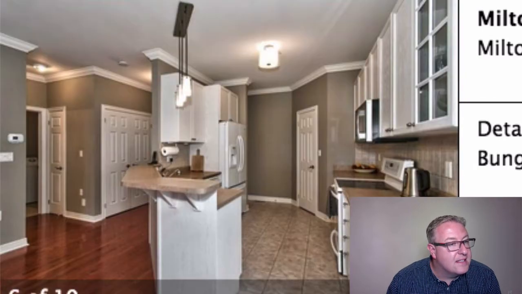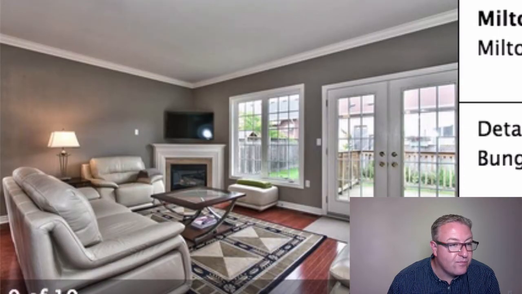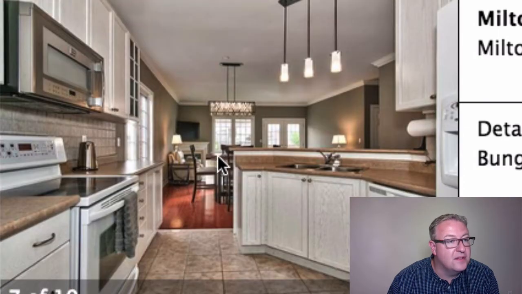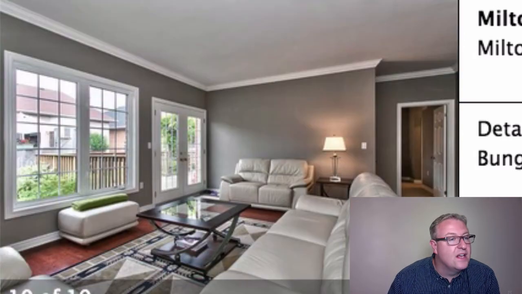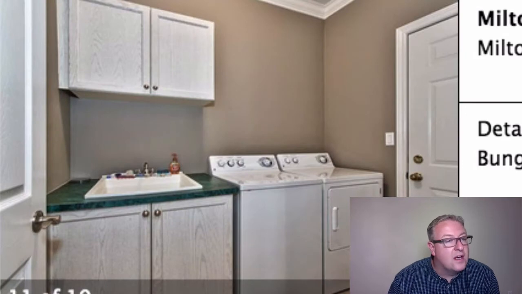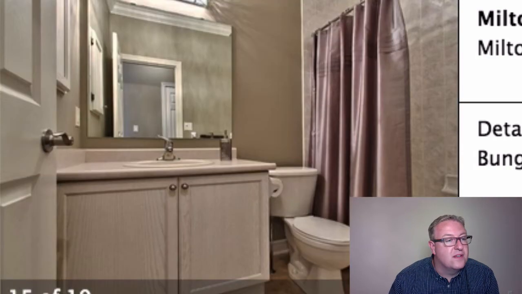So this one has had some nice renos done, smooth ceilings, so things that you don't typically find in an adult community. This is one of the better looking homes that I've seen in this neighborhood ever, and it has a nice open concept feel to it. So you've got a dining room plus a family room. It's all open, so it's a very friendly environment, whether there's two people here or even a family coming over for dinner or something like that. Main floor laundry plus 2 bedrooms, and then you've also got 2 full bathrooms in the home too.